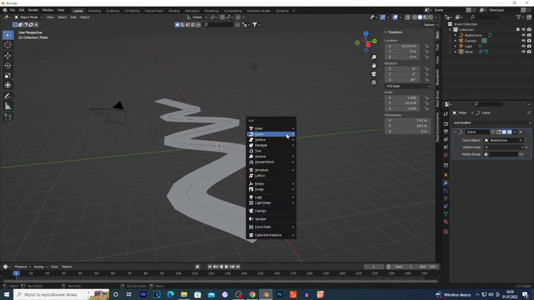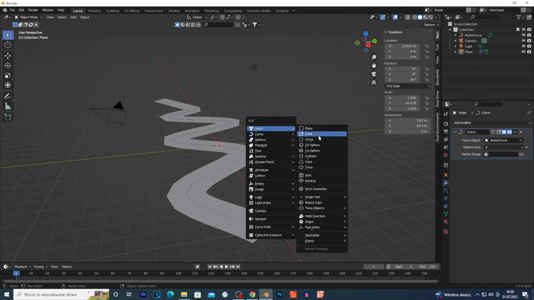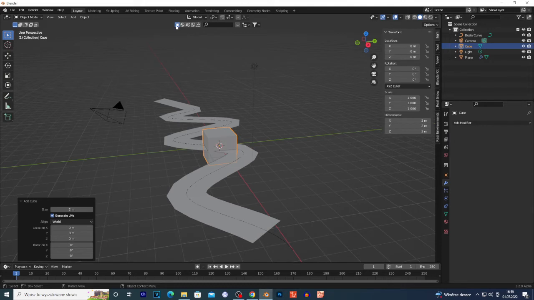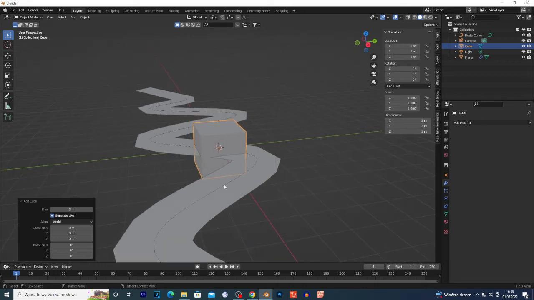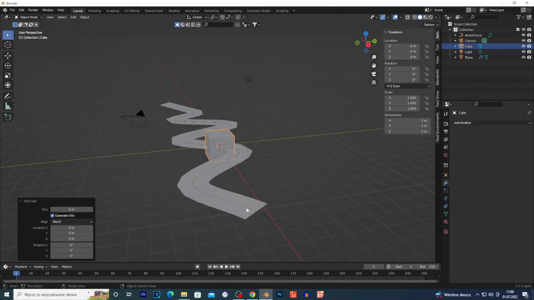And you can add some model. So I'm gonna show you Shift A, maybe I'm gonna add a cube. You can add right here on the Blender kit. I'm not gonna download this because this is just a tutorial, okay? You can download some car. And you can use the same technique that we use on the animated model to follow this curve, your car, okay? And you have basically animation of the car driving on this road.